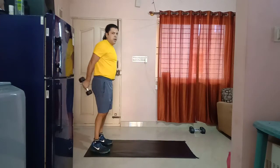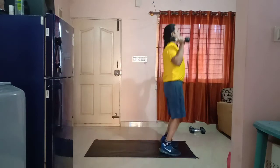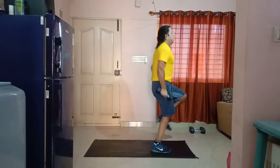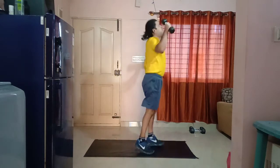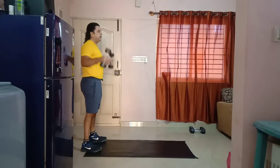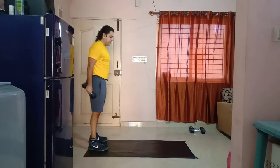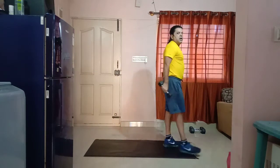We're going to go press jacks forward and sprint back. 1, 2, 3, 4, sprint. 1, 2, 4, 6, 7, 8. Go for it. Lovely. Lovely. Come on, man. Oh, boy. It would be really challenging if you got the right weight in your hands and if you could go 60 seconds long.